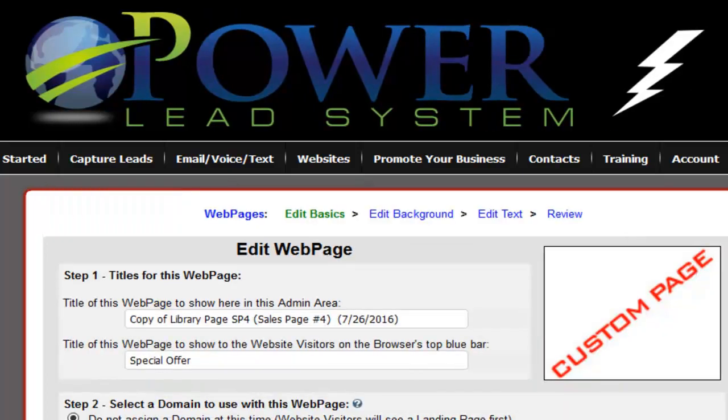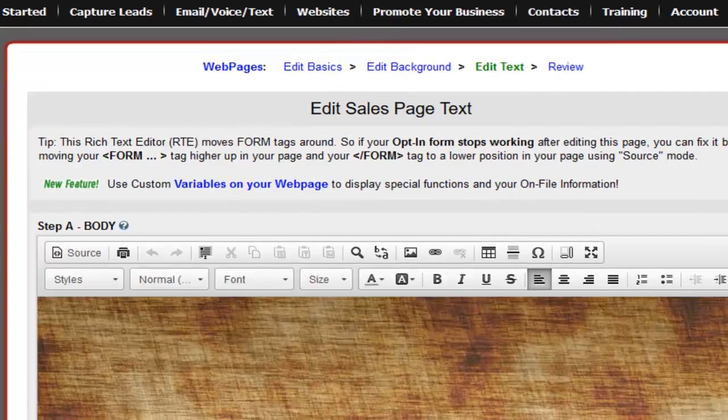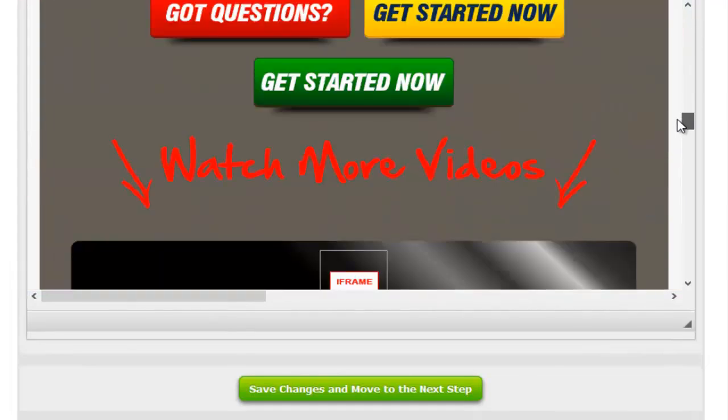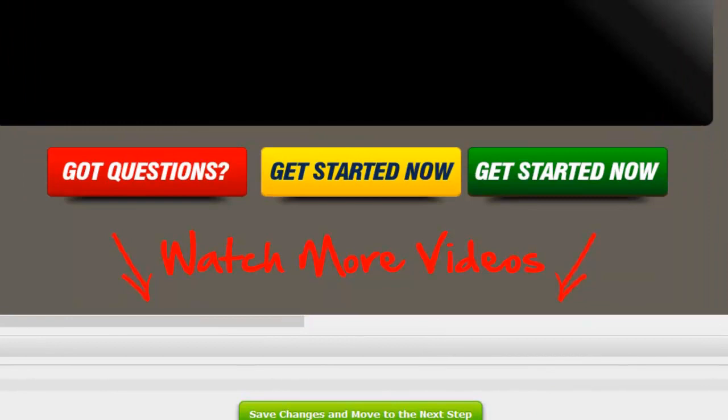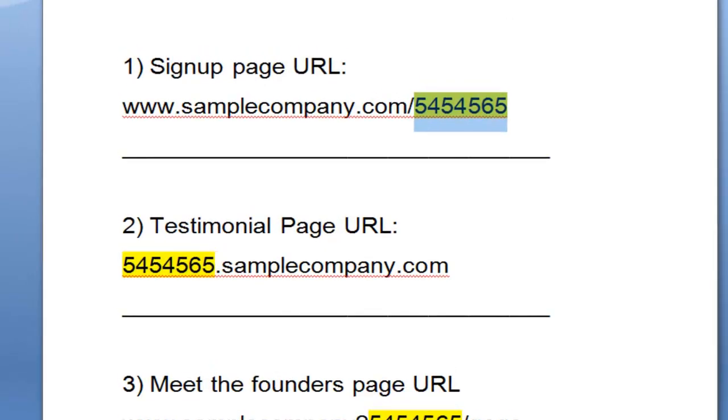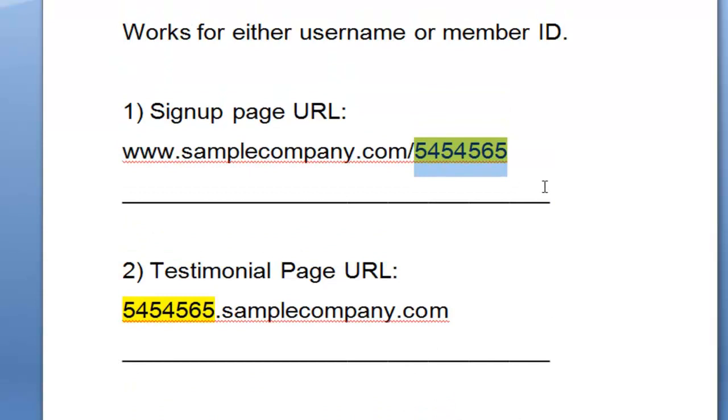Okay, now that that step is done, let's go and code these buttons so you can see exactly how this is done. Once you have the page in your editor and you have the buttons that you want to code, here they are right here. I'm just going to show you some examples. Here's an example of what you might come across with your company. Your company obviously has its main company website, and then you'll have a slash and then your member ID for that company or your username. It doesn't matter. You can use either one, whether it's a username with letters or a member ID with numbers. It'll still work either way.